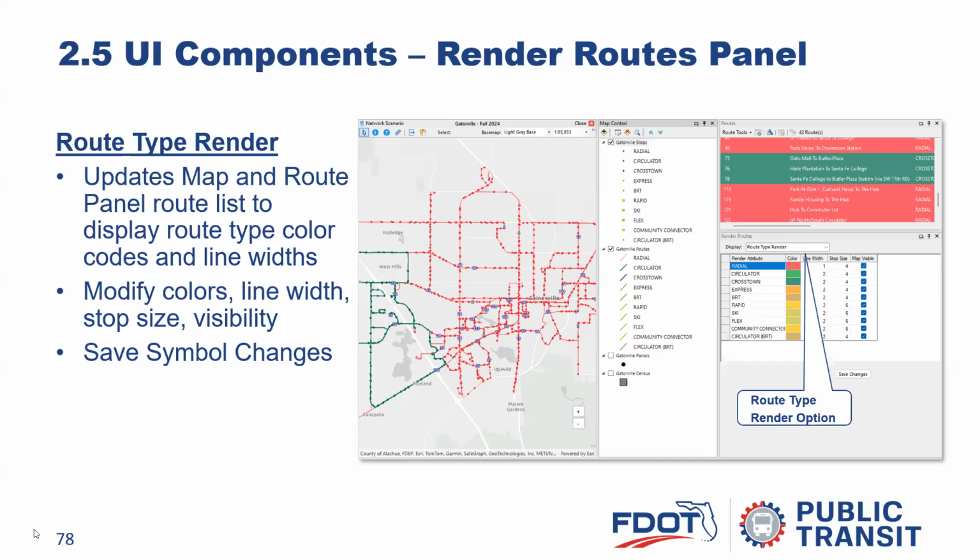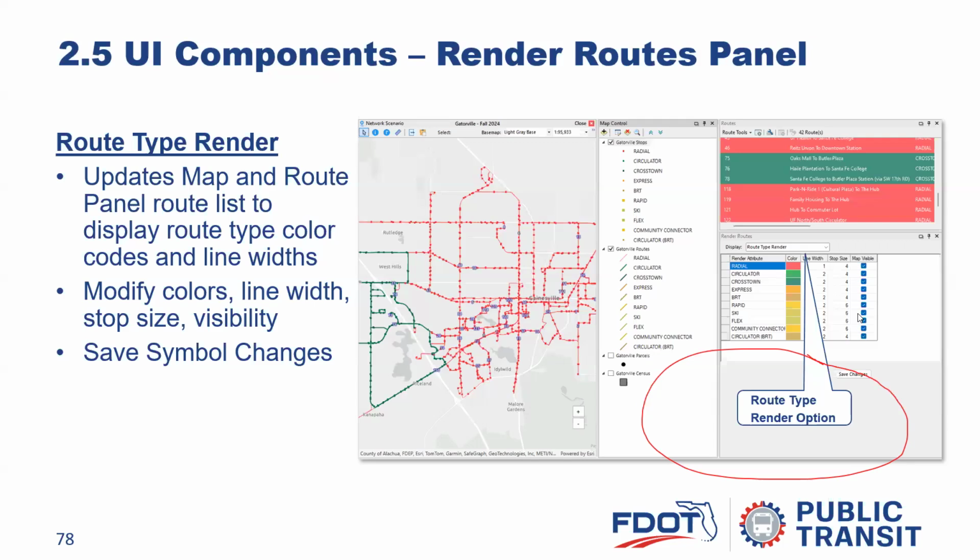And I'm sorry, I need to show you what I'm talking about because you probably don't know. But this route type render option, if you set that in the display, then it switches the full TBEST display to show by route type or mode, right? And then you can control the line widths and stop sizes and whether different route types or mode types are visible. So you can create a map that is specific to what you would want to see, right? And whenever you're done, you just switch it back and it's right back into edit mode. So it's very, very easy to create this and then switch back.